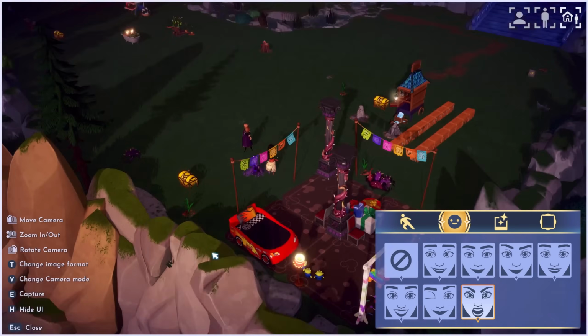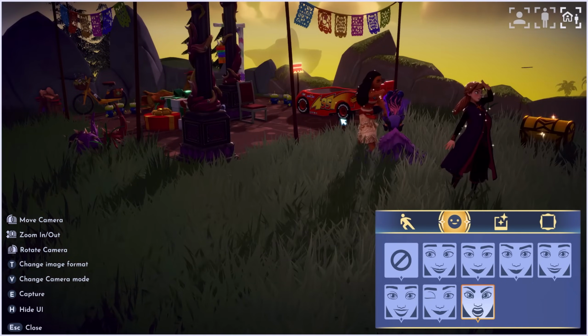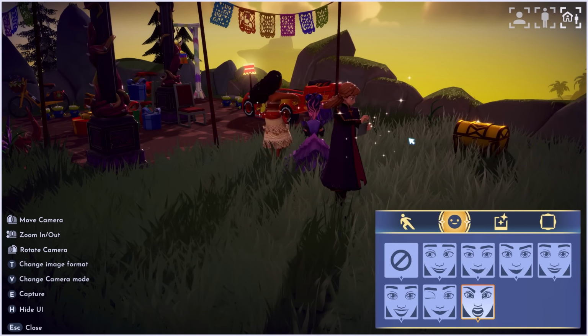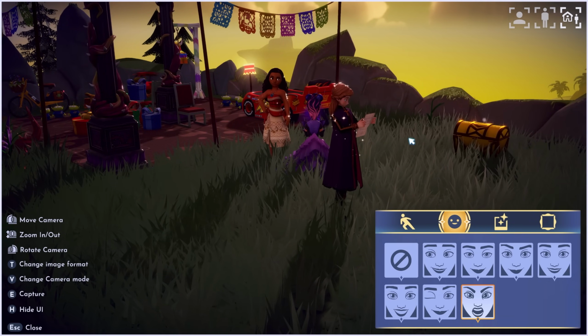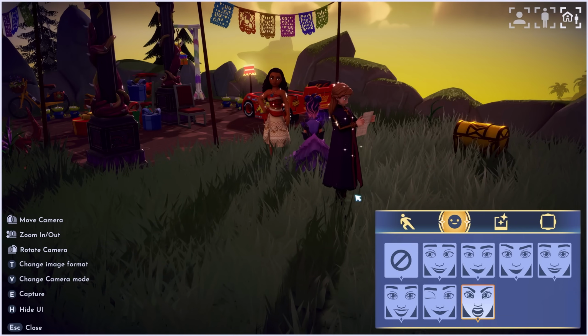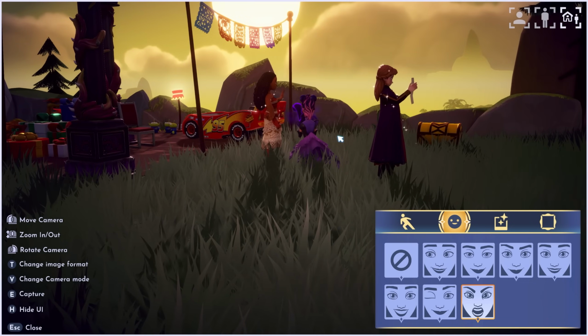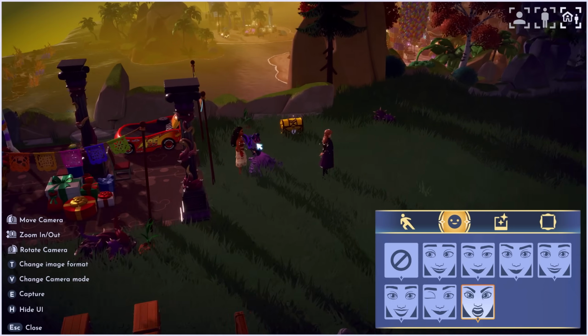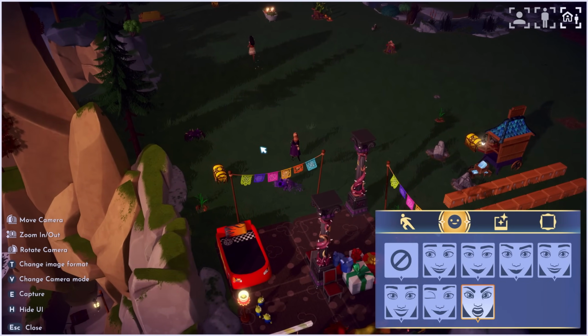Okay. So yeah, this mode is probably going to be your bread and butter when it comes to Dreamsnaps because of the amount of freedom it allows you. And I hope they tweak it in some of the future updates to allow even more flexibility. I don't see why I can't angle my camera even lower. It could have been so great for so many cool shots. But yeah, this is what it is.